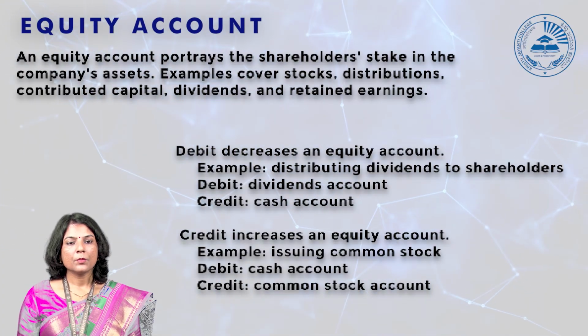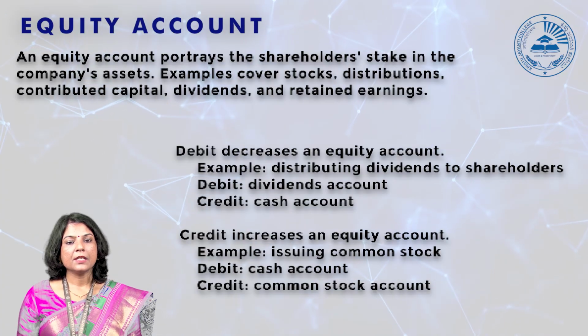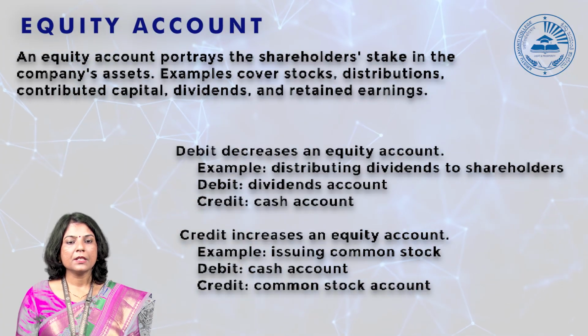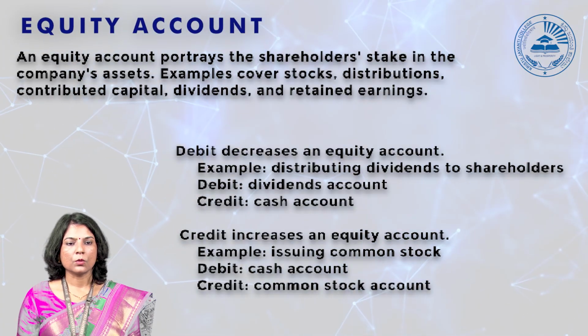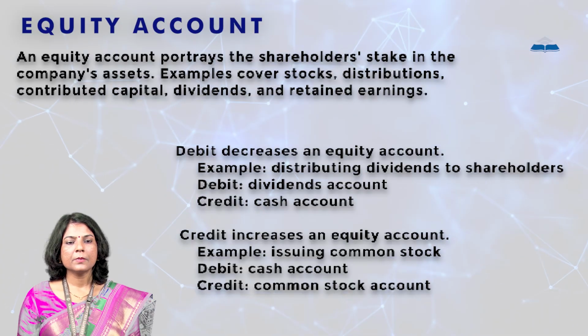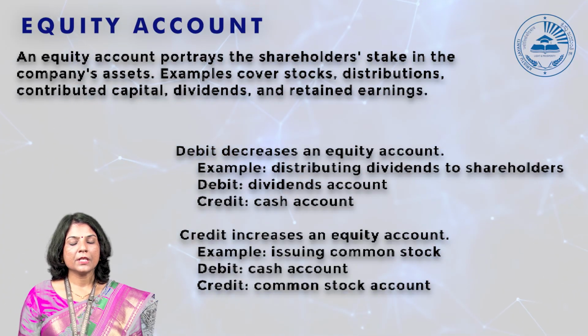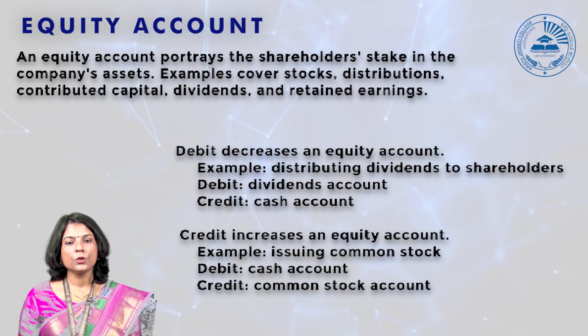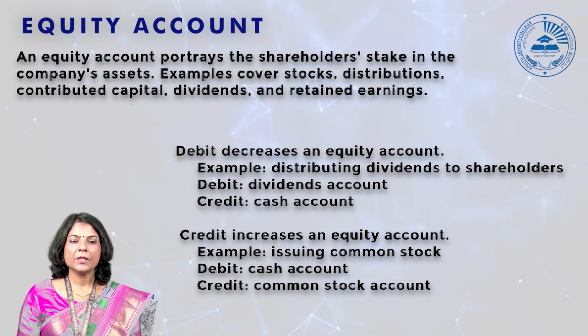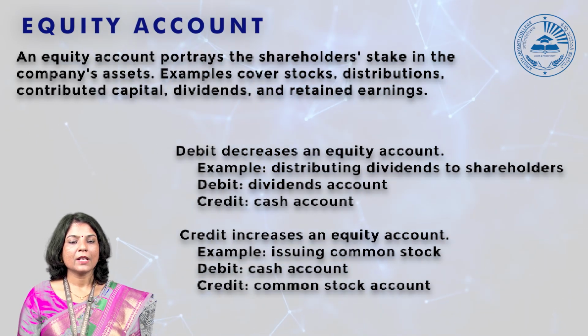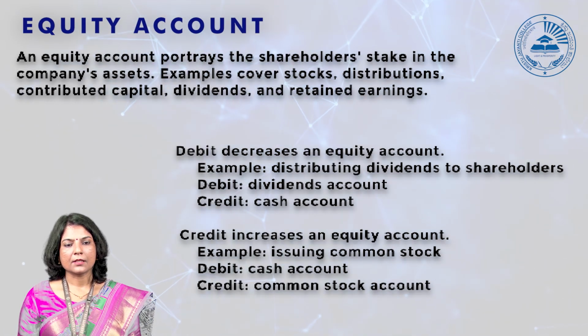How will debit and credit impact it? Debit decreases an equity account and credit increases an equity account. For example, distributing a dividend: the company has decided to pay a certain dividend to its shareholders. So the debit will go to the dividend account and the credit will go to the cash account.